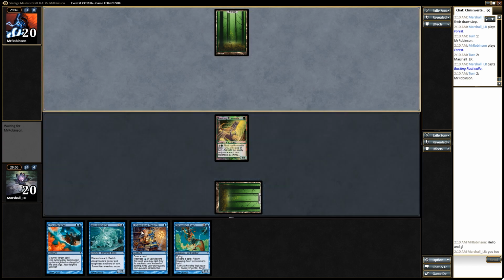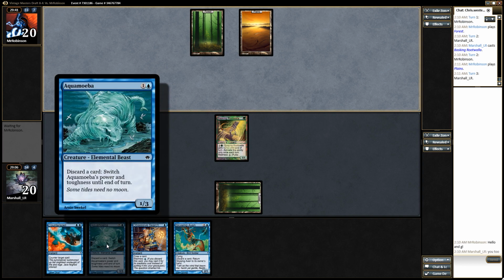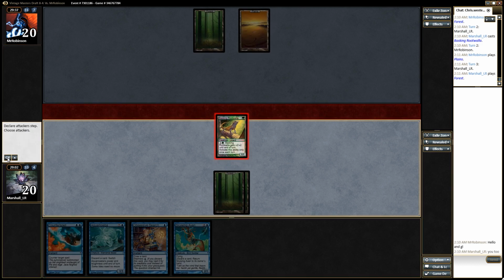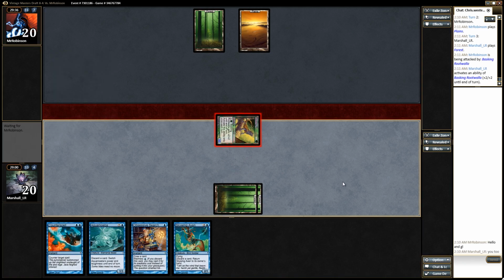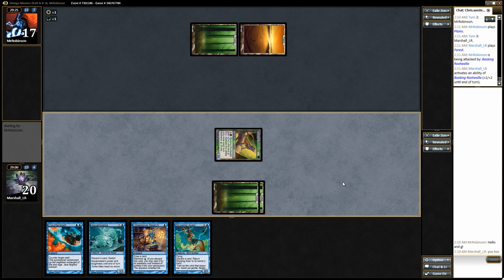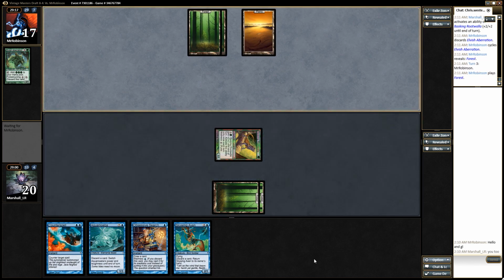I got a little short-sighted with that. But anyway, yeah, there we go. Now we're doing it. 1 damage down, but we're not going to miss out on this 3 damage here. Basking Rootwalla beatdowns. And he's going to cycle something. Elvish Aberration. Okay. Well, our mission is clear. We need blue mana.